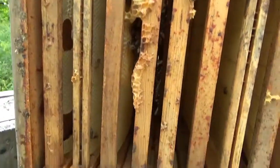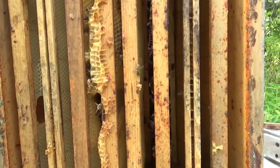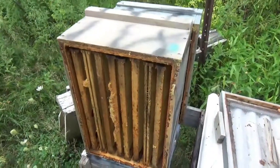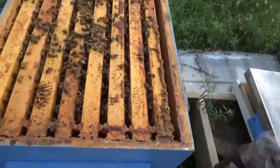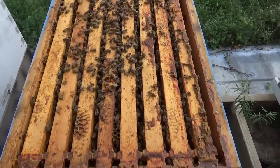So not much other comb drawn in this box, but it's a good sign that they are working some comb out. I have no complaints. This was a pretty small swarm when we captured it this spring, and their takeoff progress was a little slow, but they definitely seem to be building into a strong colony now, so I'm hoping we'll have a good colony for next year. And by the look of that box, I would say we probably will.